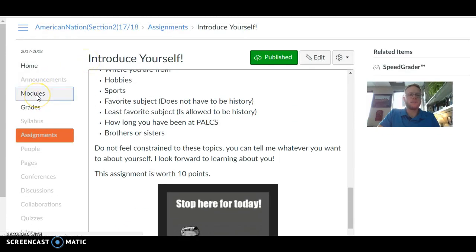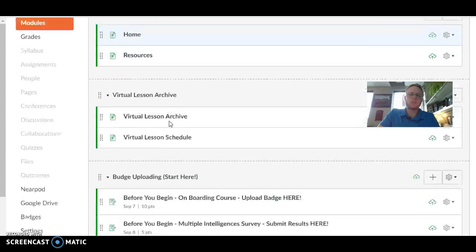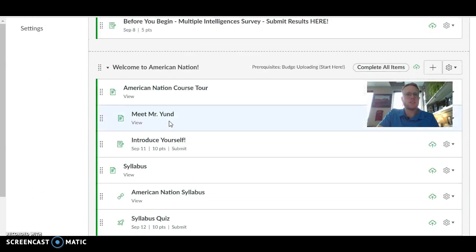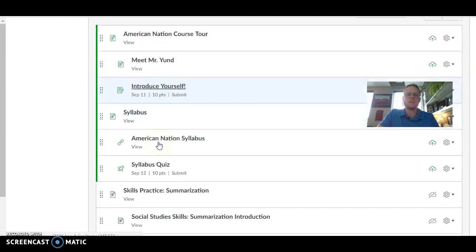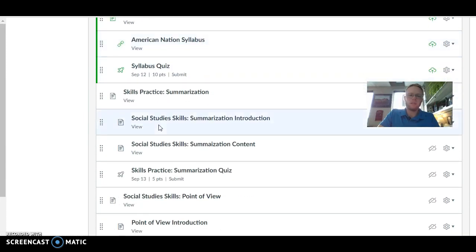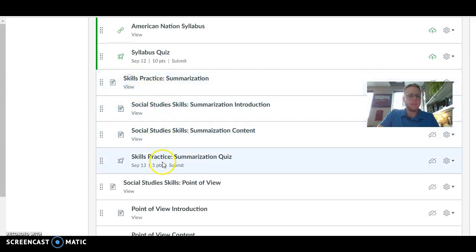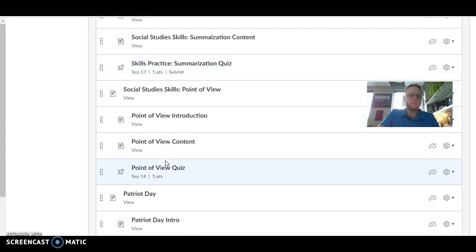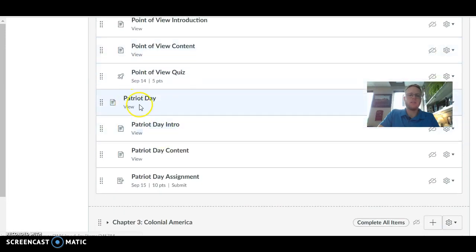Now, moving on a little bit into the future of this course, I try to make clear delineations of where you start and stop for each day. So you can see today, unless you're working ahead, might be September 11th, you see, oh, I'm stopping here. Tomorrow you can see, oh, there's a syllabus quiz that's due. Before you do that, you're going to want to look at the syllabus, which is right here. And then the 13th, there's all these 4 pages that ends with a little quiz. The 14th, and so forth. I try to indent so you can see what a whole day is. So you can see right here, that's 1 day's worth of stuff. Right here, that's 1 day's worth of stuff.